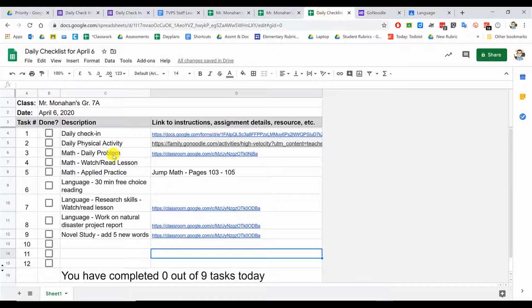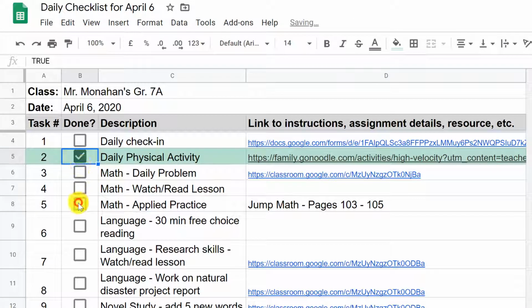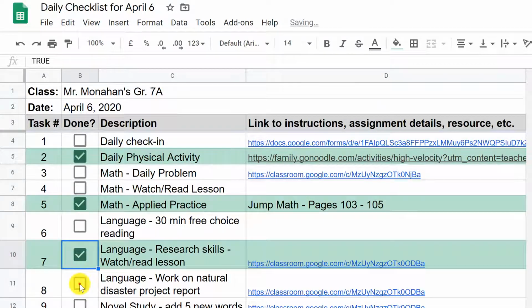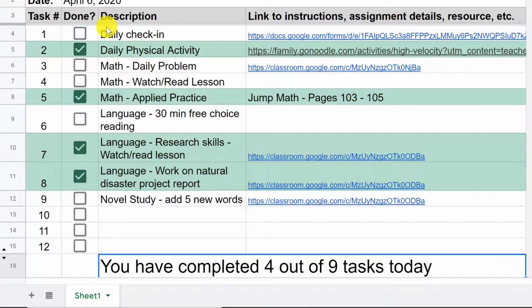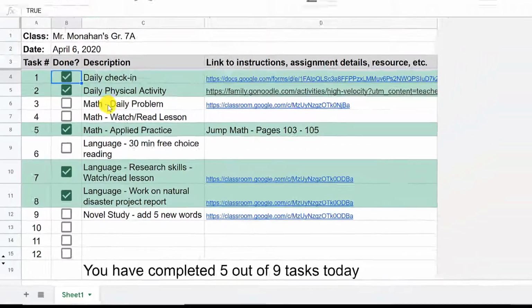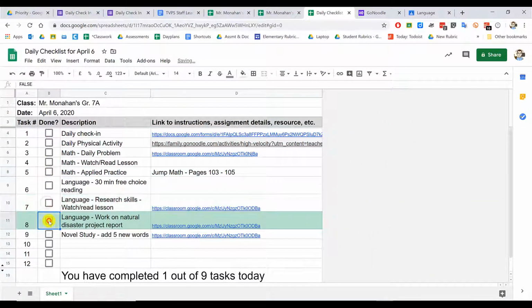I'm just going to switch over to one that I've already done and set up and just show what a more complete task list might look like and how it behaves once students start checking off tasks. So you can see they get a green indicator that they're done, and it counts up the number of tasks that they've finished. I'll just untick some of those and then show you how you might use it in your Google Classroom as an assignment or a resource link that students could make use of.